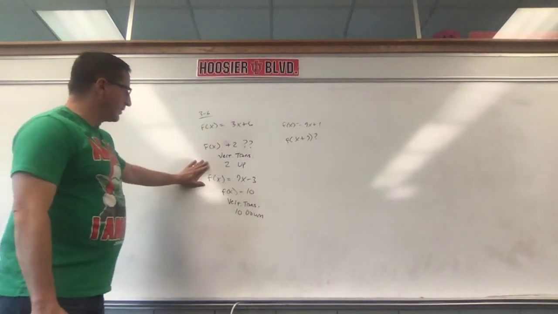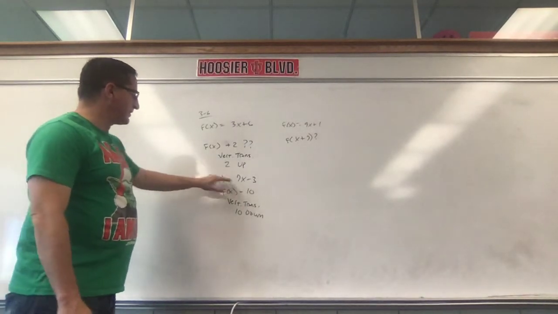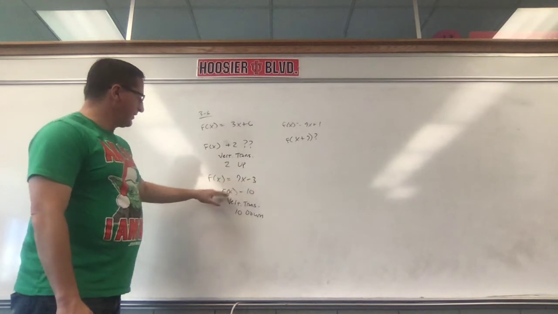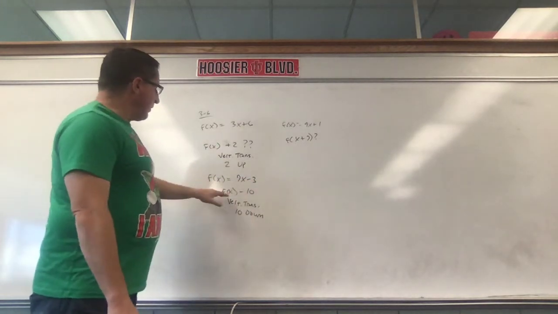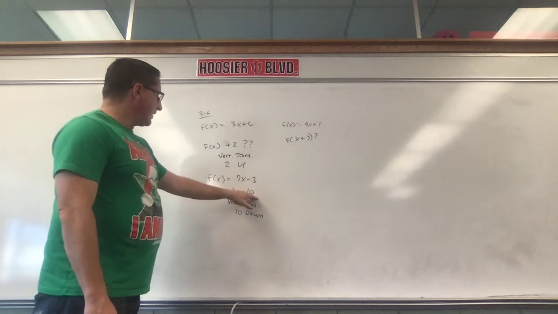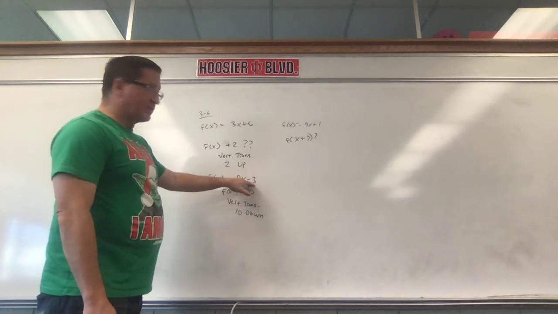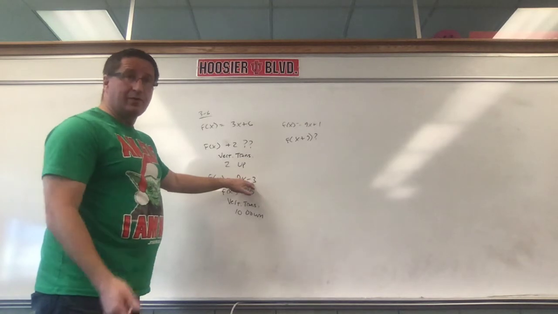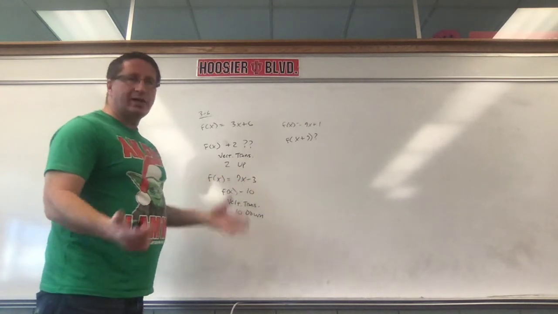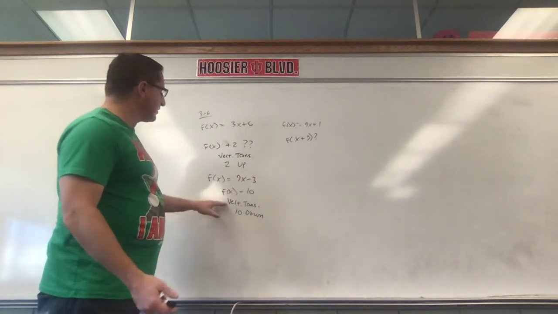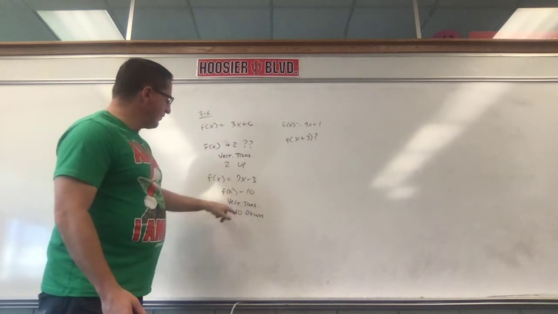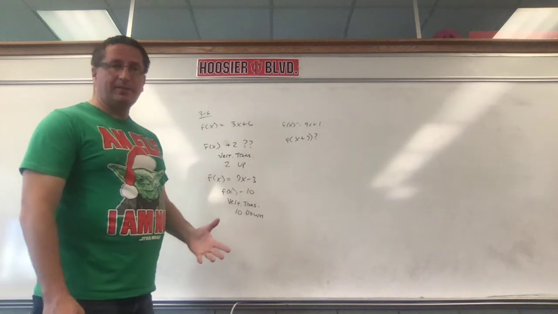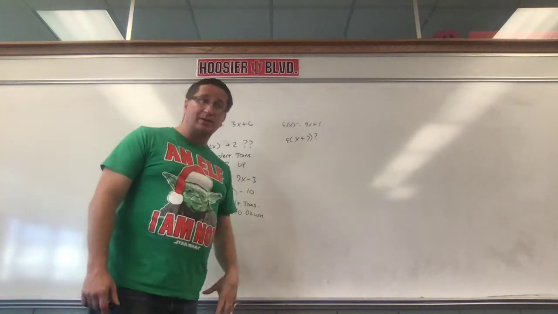I gave you this new function. I said if you had this function, f of x is 7x minus 3, this is a different function, I just made up a brand new one, okay? And I said, what would f of x minus 10 do? Well, again, you would subtract 10 from the function, so that minus 3, take away 10 would be take away 13, 7x take away 13. You don't actually have to do the math, though, on this, okay? What you need to understand is this plus 2 moved it up 2, this minus 10 would move it down 10 spots, okay? Because it's negative, so you move it down 10 spots.